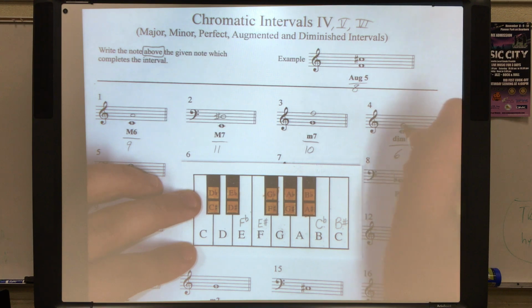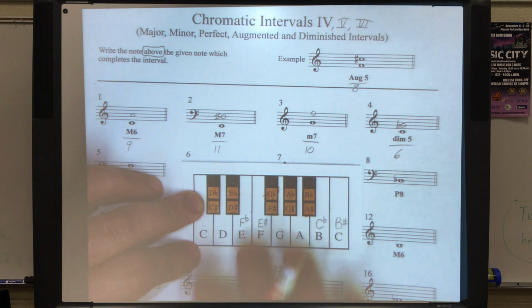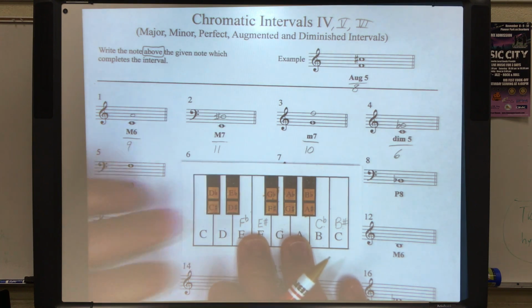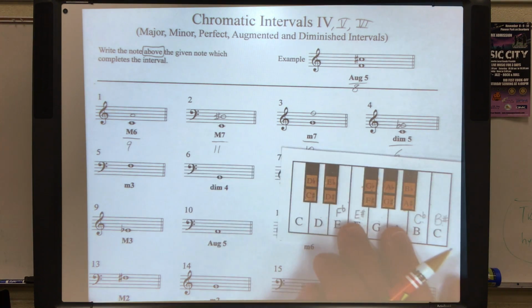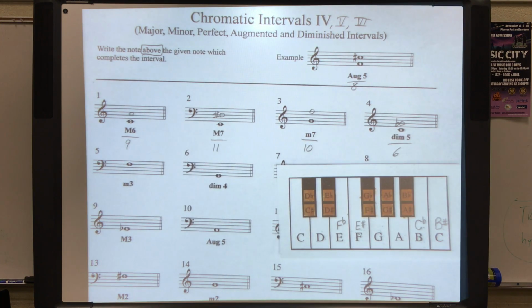Now it's very important that you use the G flat and not the F sharp, because a diminished fifth actually requires the G flat. If it were an F sharp, it would actually be an augmented fourth. So it's very important to remember that. And here's what a diminished fifth sounds like. Kind of a weird sound, isn't it?